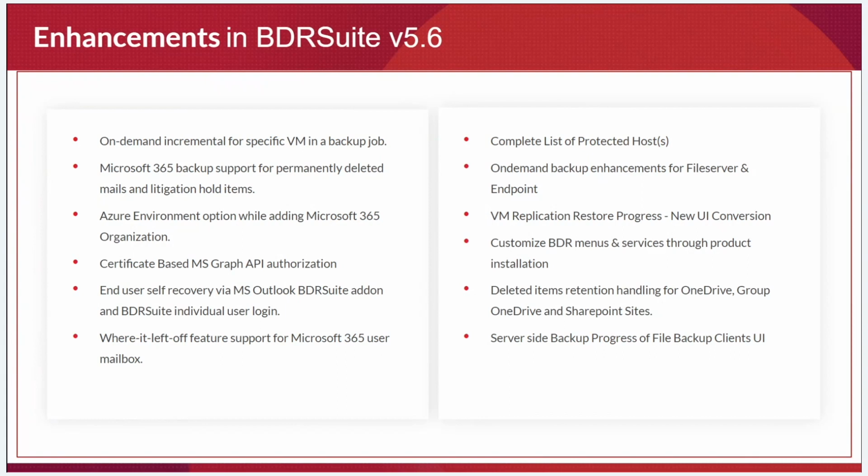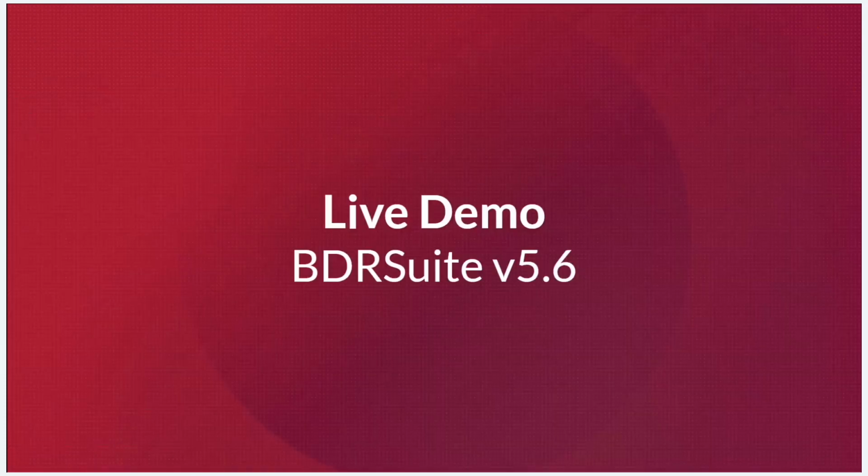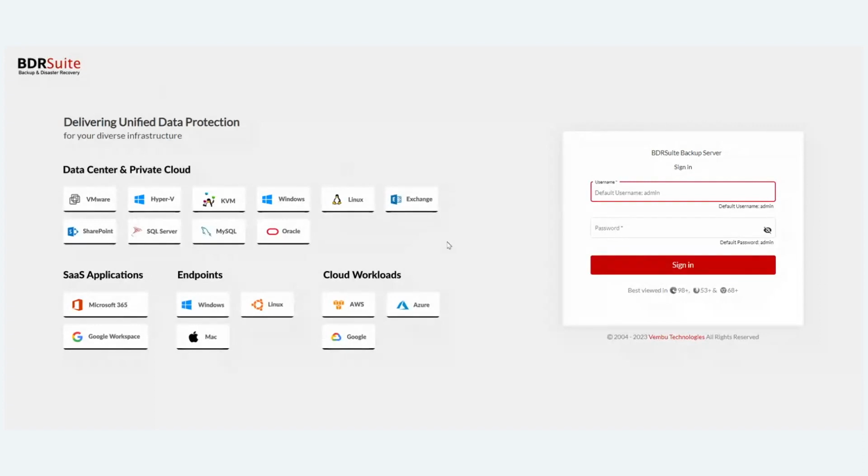So all these when said, we'll just go into a small demo. I'm just giving you an overview on this. So I hope everyone could see my screen on my web browser. This is my solution of BDRSuite version 5.6. I'm just logging into my console with a default username and password. Yes, so this is our BDRSuite version 5.6 console.